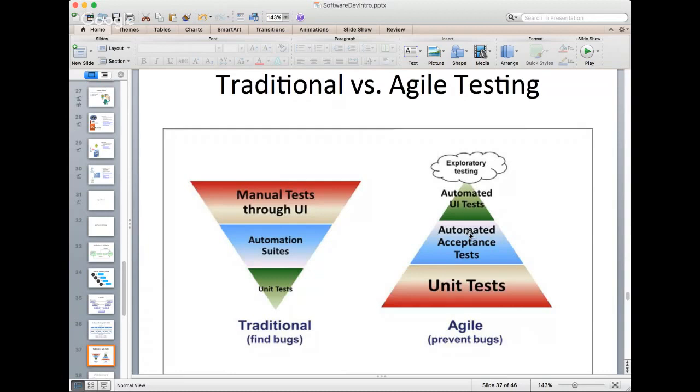What usually happens is testers in traditional testing are almost working against the developers, right? Because they want to prove that there's bugs in the code. In the agile space, testers are working with the developers to try and prevent the bugs from growing in the first place. So it's a totally different mindset, right? It's a totally different set of problems, and it's a totally different way of working. It takes time to get used to that way of working, but when you get there, it is much, much better as an outcome than it is in traditional testing.